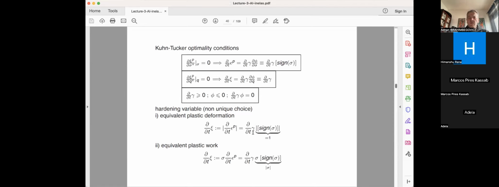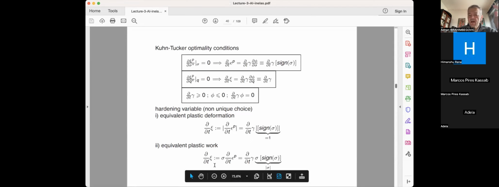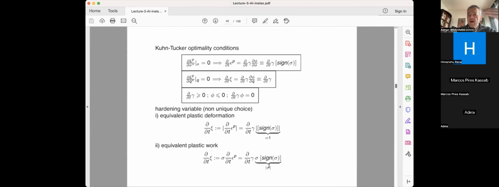Plastic deformation is kind of intrinsic because it's really what you get when you unload. The definition of the hardening variable is much more open. You can take, like we do here, equivalent plastic deformation, but you can also take equivalent plastic work, in which case the evolution of the hardening variable is gamma dot times sign of sigma times sigma, which is the absolute value of sigma. It's just a little change of scaling. Other than that, it's still a measure of how much you're hardening. Actually, for some work that we've done on plates, it turned out it's better to use equivalent plastic work. For 1D, 2D, and 3D continuum mechanics models for plasticity, equivalent plastic deformation is fine enough as your hardening variable.